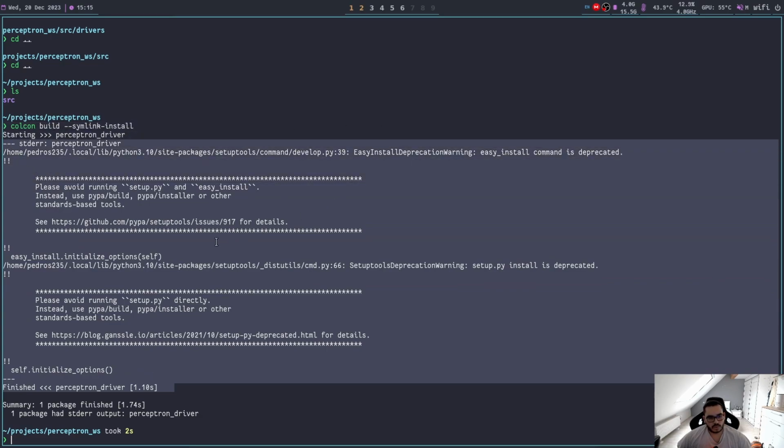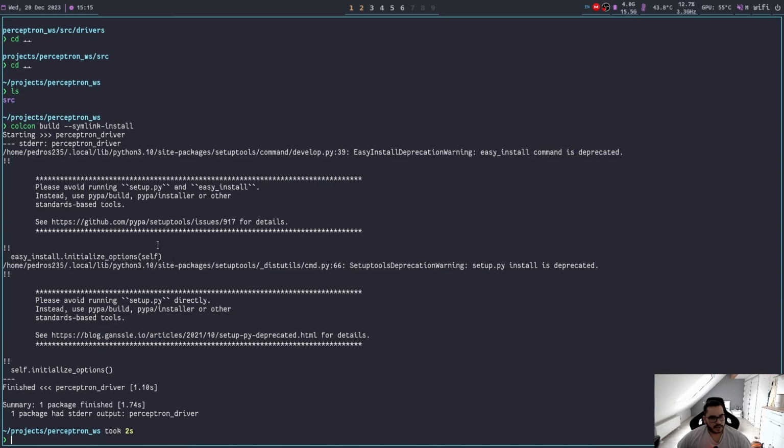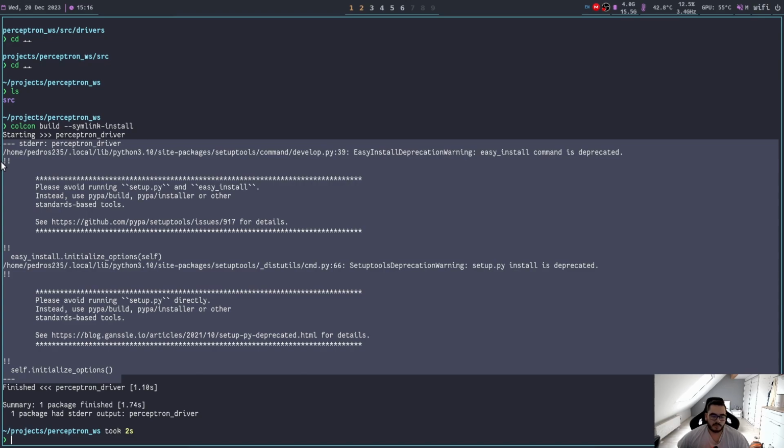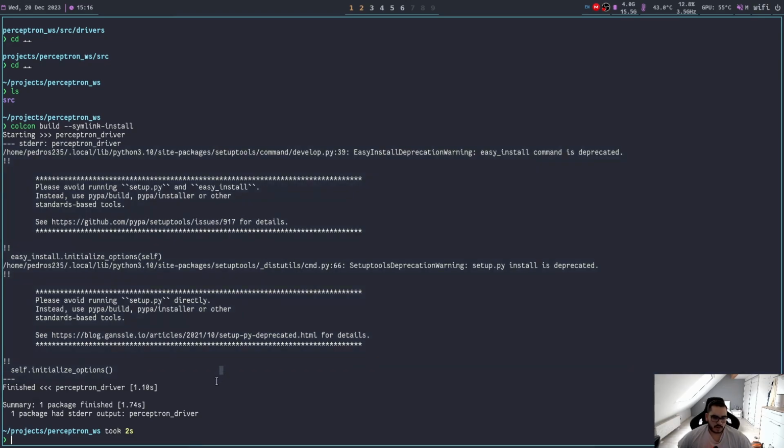Now the warnings I am getting here are due to setuptools. I guess the reason is I have the latest version of setuptools, but ROS is not supposed to work with this version. So I can actually show you.